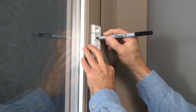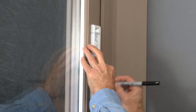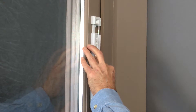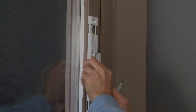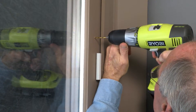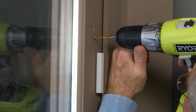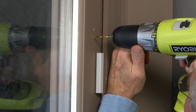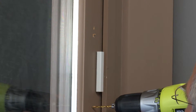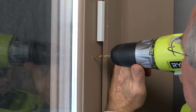Removing the faceplate will expose the four remaining holes that need to be drilled — mark these holes. Then remove the lock by opening the top and bottom bolts and we're ready to begin drilling. Note: we'll be using the short 3/4 inch screws to attach the lock, so the holes don't have to be very deep. If you suddenly meet with increased resistance while drilling, stop immediately, as the drill bit may have come in contact with the glass. Avoid drilling into the glass even a little, as that could cause a crack or break.